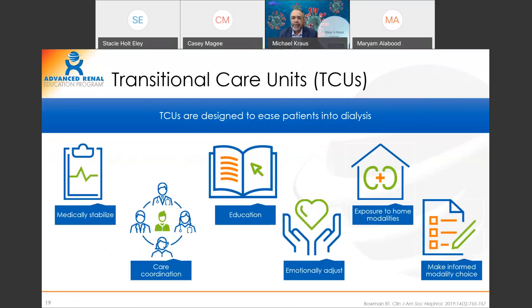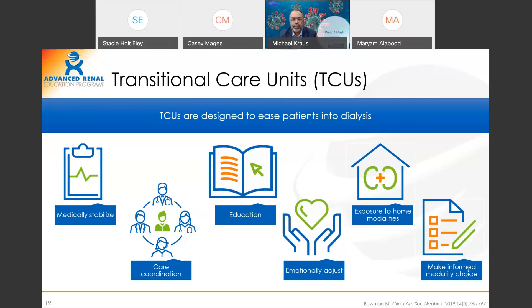Let's focus on transitional care units. This is a new concept to many of us — it's growing, and there are over 100 transitional care units in the United States today. Think of two things: first, rehab. We're taking a very sick patient and providing them specific care during that first four to six weeks to rehabilitate them, to get them from their transition — usually from in-center CKD to renal replacement therapy. That's rehab, but it's also specialized nursing. If I have my hip replaced, they don't send me to the cardiac floor — I go to where nurses specialize in that specific care.